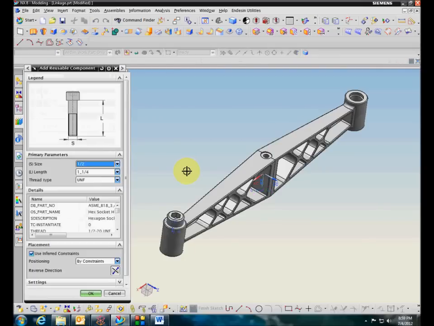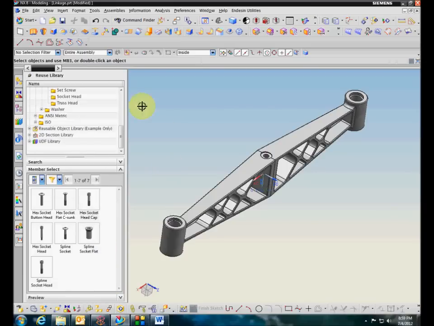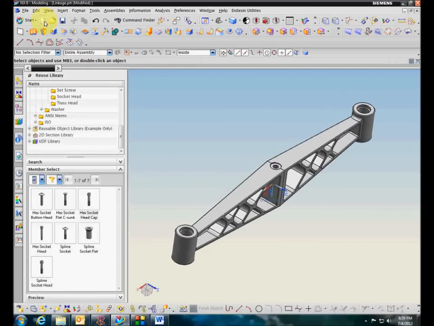So if you have a hole feature and you have multiple holes in the same feature, then there's another option here that says create component pattern, and that will fill. Here, I've got a good example. Let's do this.